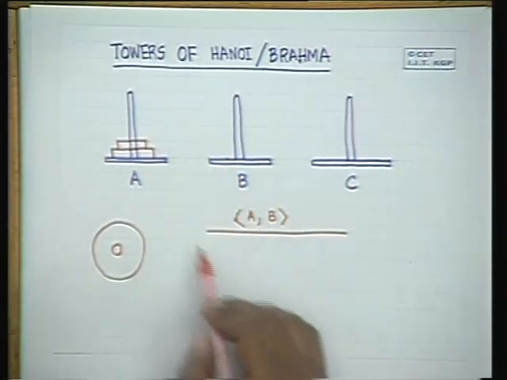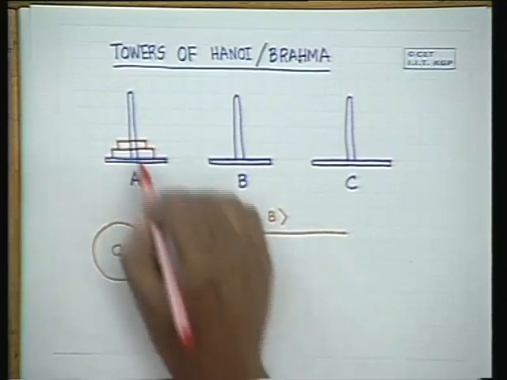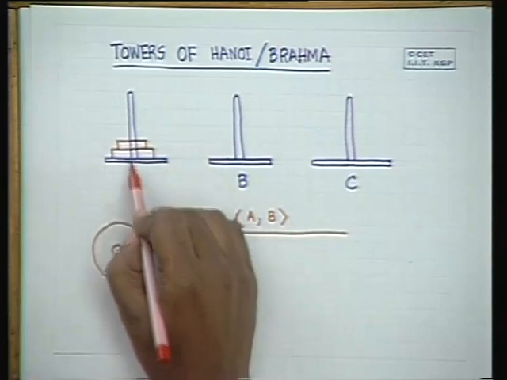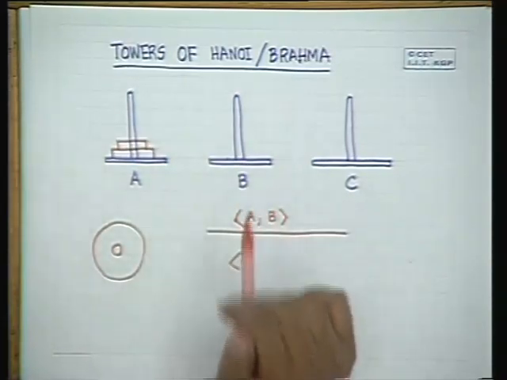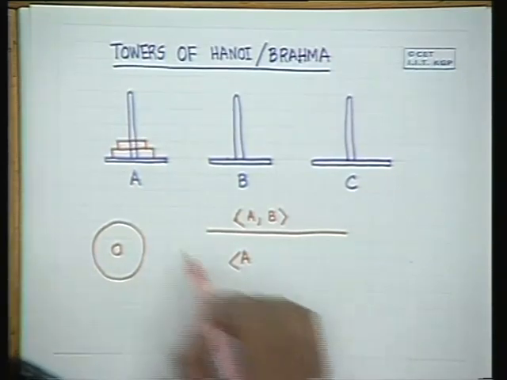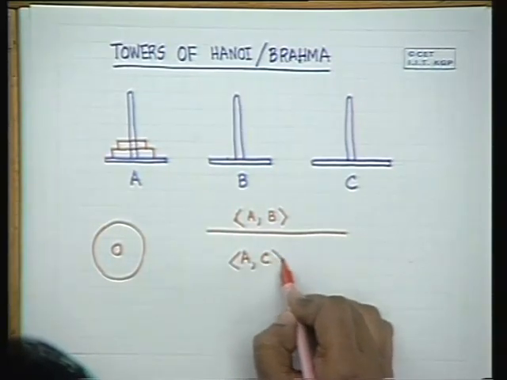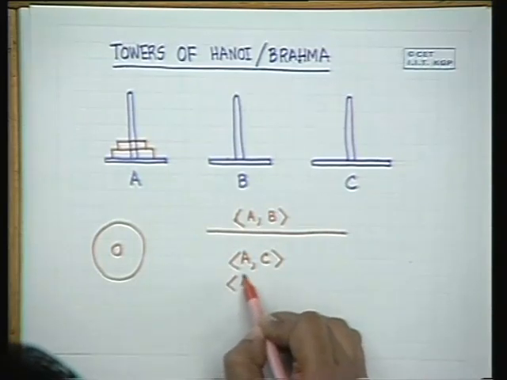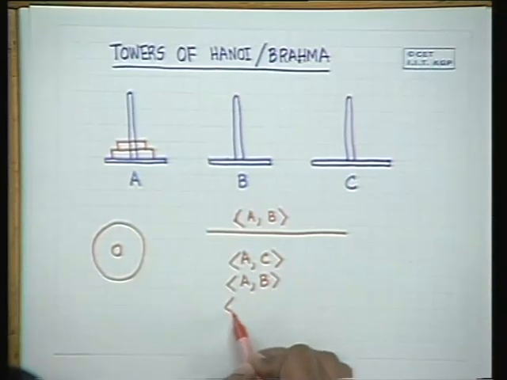So the solution that you will take up is move the disc which is on top. Obviously you can move only the disc which is on top, and you cannot carry together 5 or 6 discs together. Then you could have solved the problem by just pulling all of them up and putting them down. So you can move them only one by one. So the only solution that you have got is move from A to C, then move from A to B, and then move from C to B.